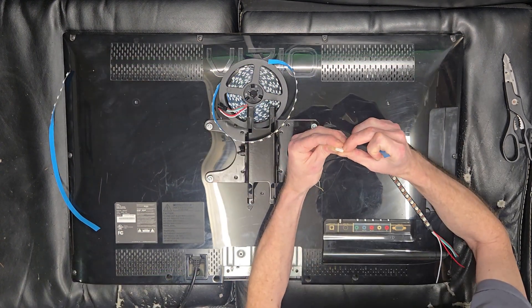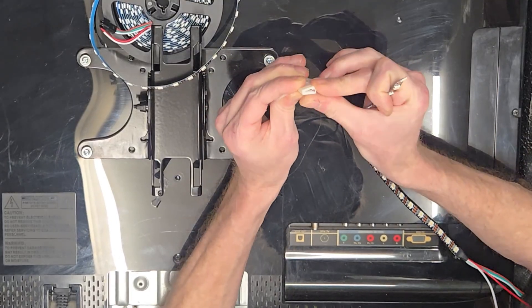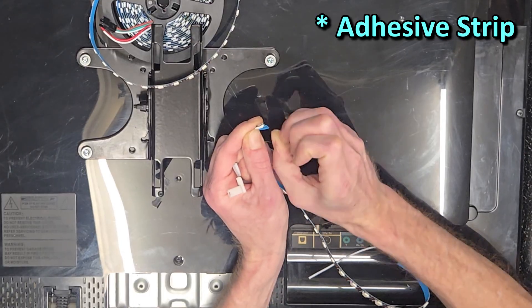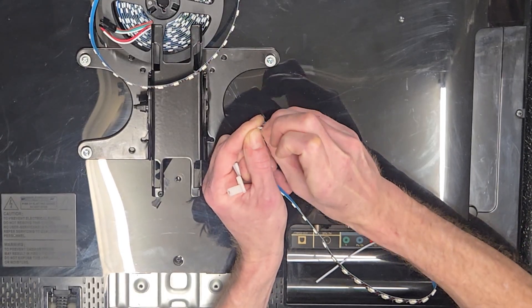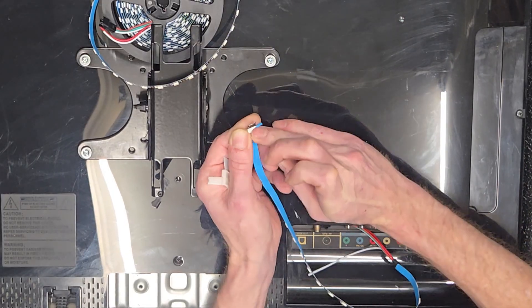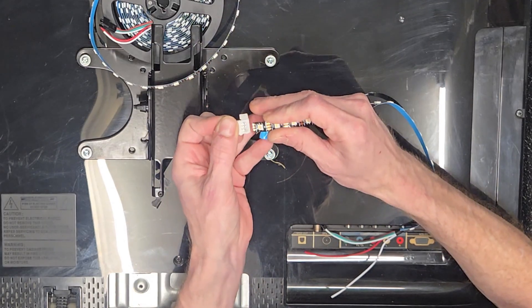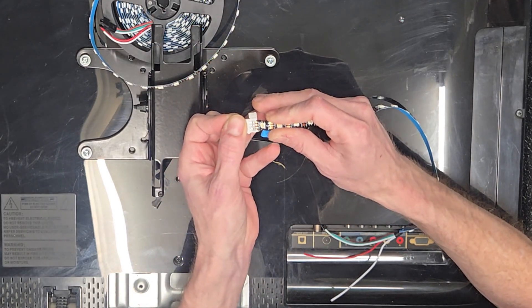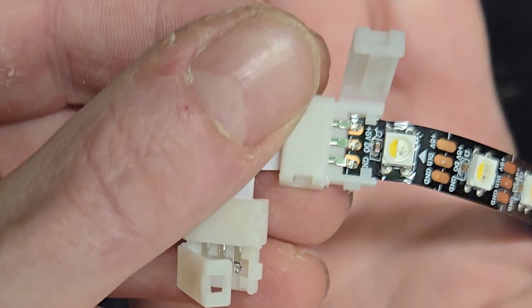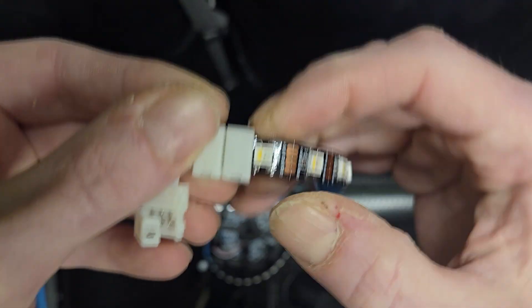Let's go ahead and get our first L connector ready. You need a nail or something to get these open — they're a little finicky. What I'm doing next is trying to pull a little bit of the glue itself off so it will actually go into the connector without having to fight it. Just a little bit of the adhesive and the backing is now removed — enough to where we can slide that under those little light tabs and then get it under the silver tabs where it needs to make the connection. Then you click that down.